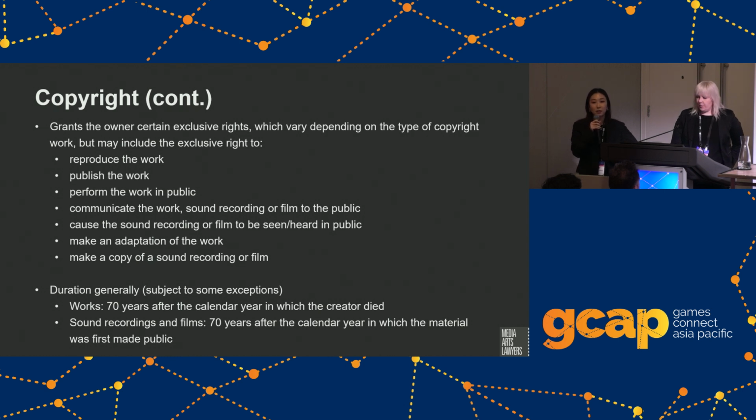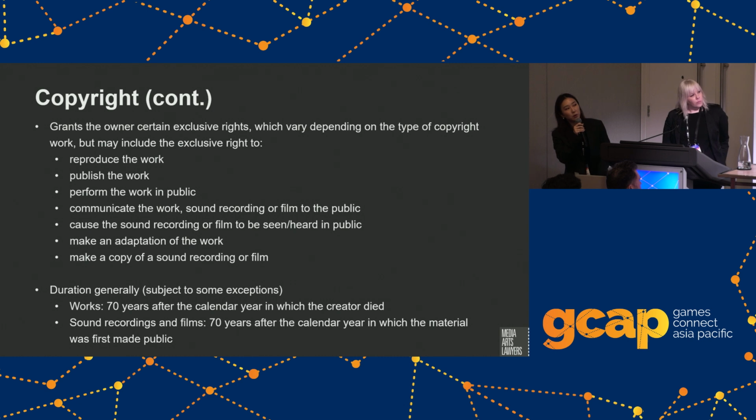If you're thinking about artistic works, such as images, stills will be artistic works, photographs, literary works, which could be script and dialogue. Generally speaking, their exclusive right protections are to reproduce the work, to publish the work, and to communicate the work to the public. Whereas sound recordings, as you can see, there's some specific ones there. So cause a sound recording or film to be seen or heard in public, make a copy of the sound recording or film. So while the exclusive rights are slightly different for each work, they generally protect the same thing, which is that, as the creator or the person who owns the copyright, you have exclusive rights that you can elect to use or not use.